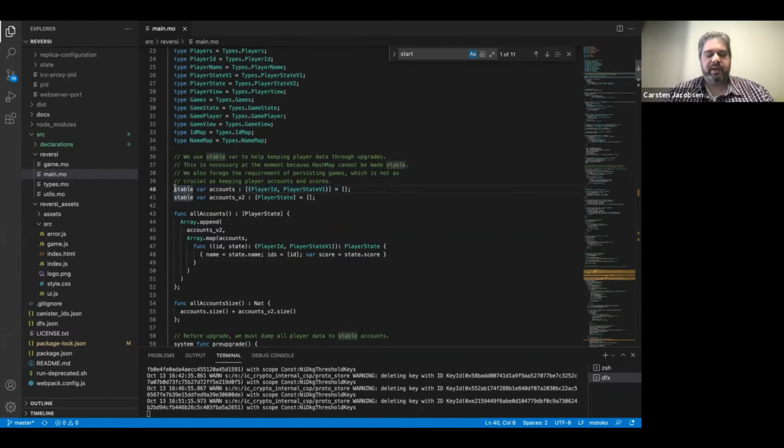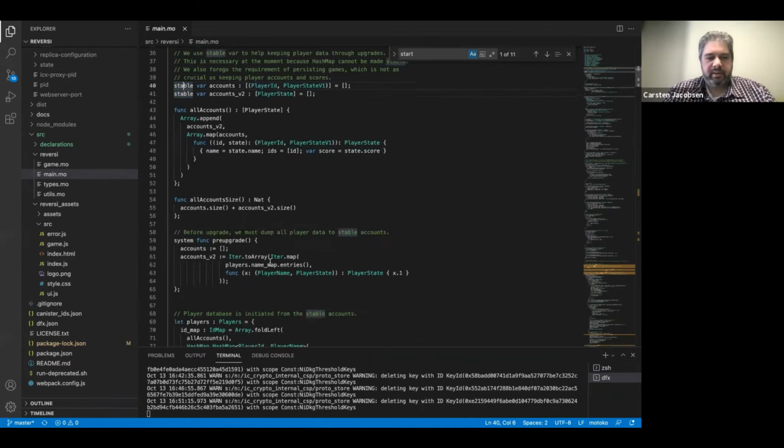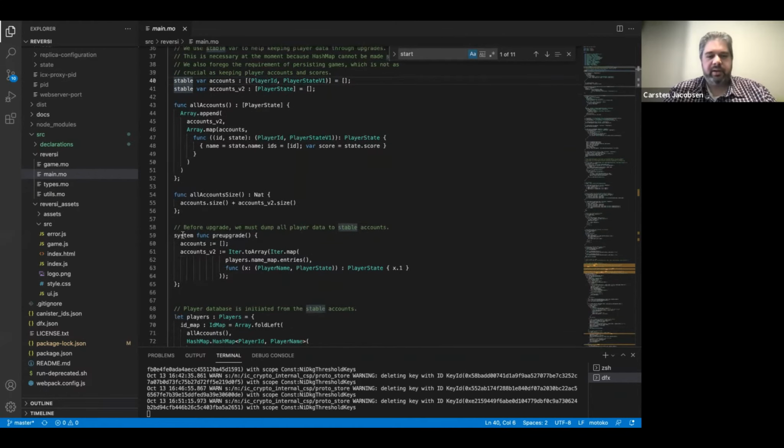This means that we can update the software in the canister, we can do whatever we want to it, and we'll always save the state of this variable. There is also a function here that, when we upgrade our canister software, makes sure that we save the accounts.